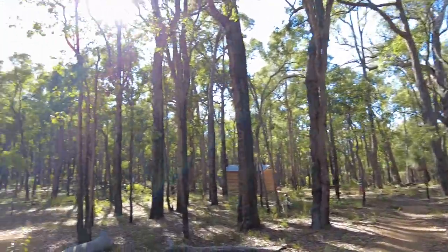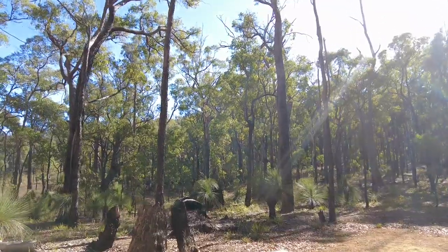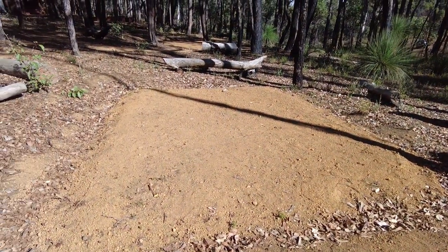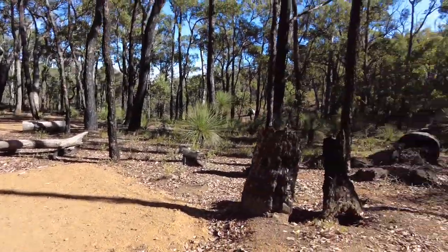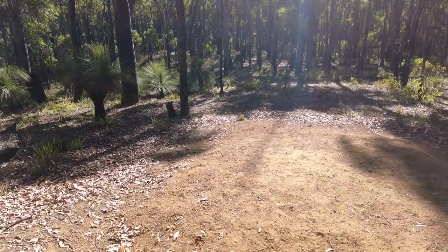Next one, or the next two, are down here on the left. They're roughly the same size. That's the same size as the first one. You can fit two tents on there quite comfortably. And again, it's nice and level. All your stones and your pea gravel there. But if you've got a good sleeping mat, an air one, you probably won't feel any of them.